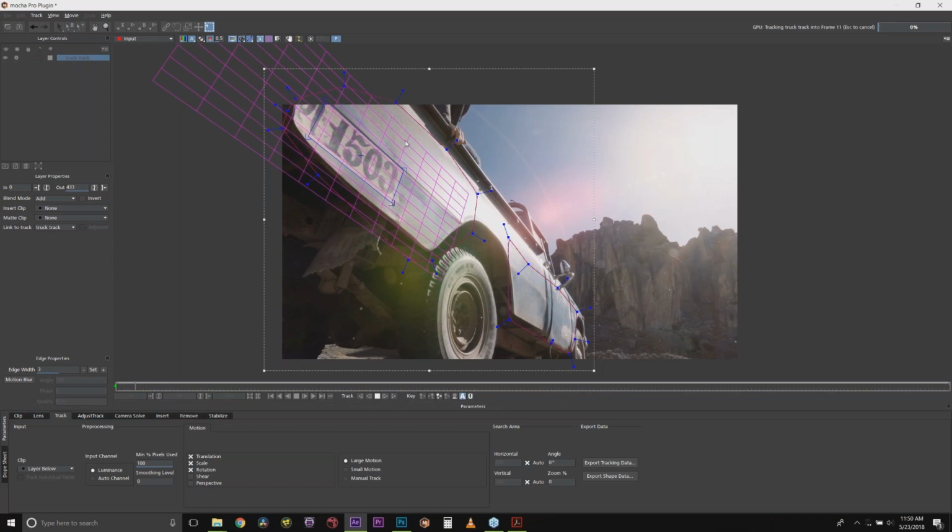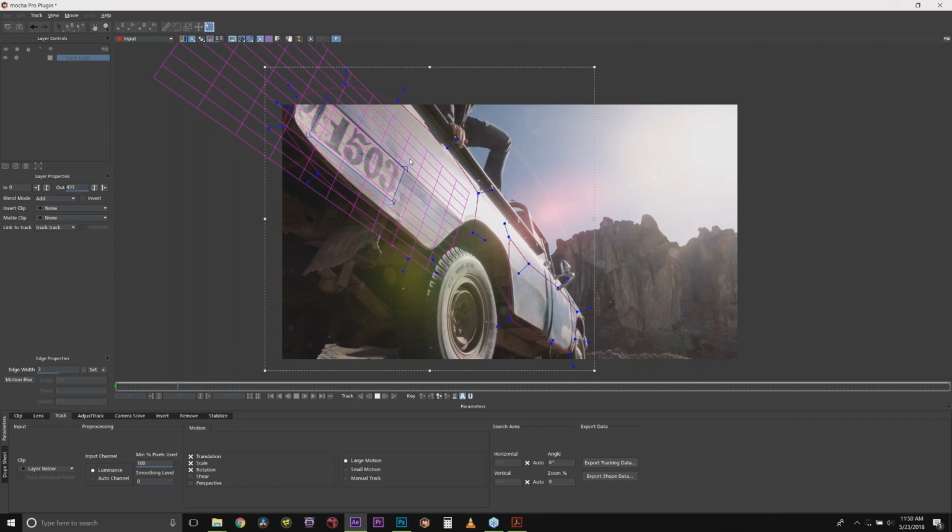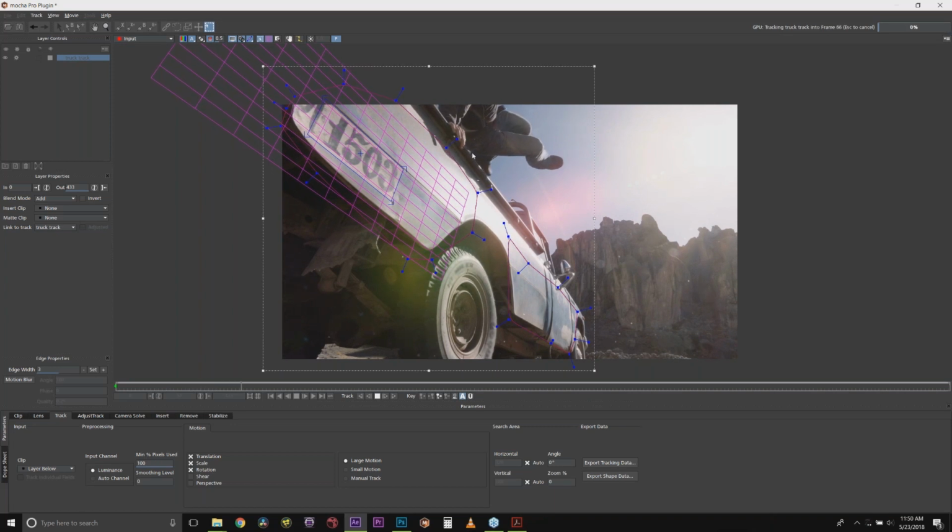And now if we've done everything correctly, we'll track through this object while focusing on these side textures and not really caring that this shadow is interrupting our track. So I want to make sure that makes sense to everybody. We are tracking the texture here.